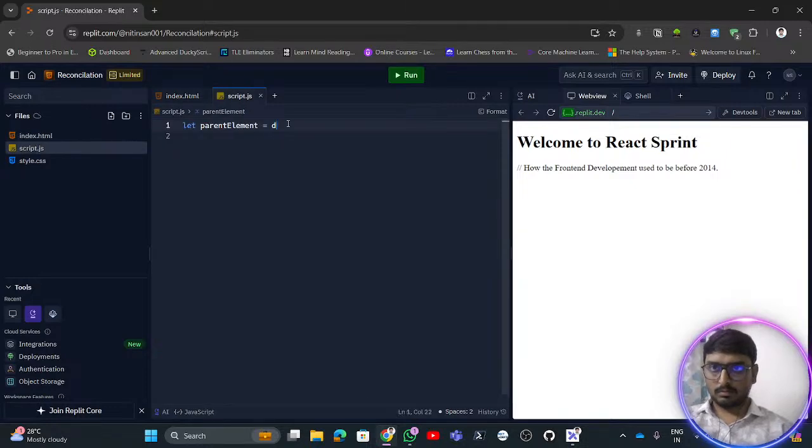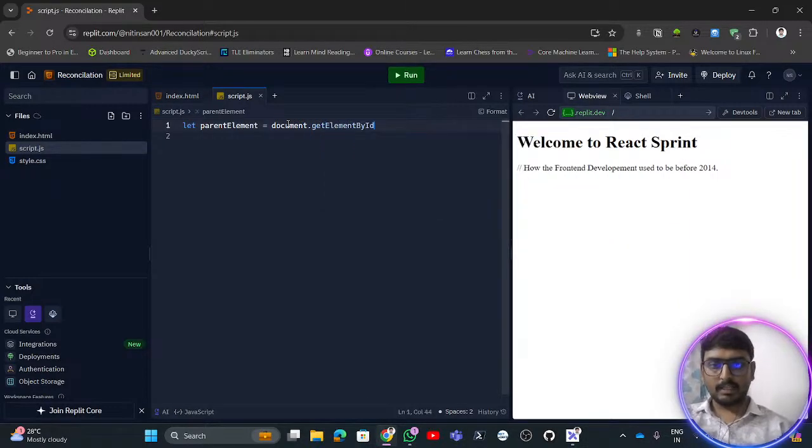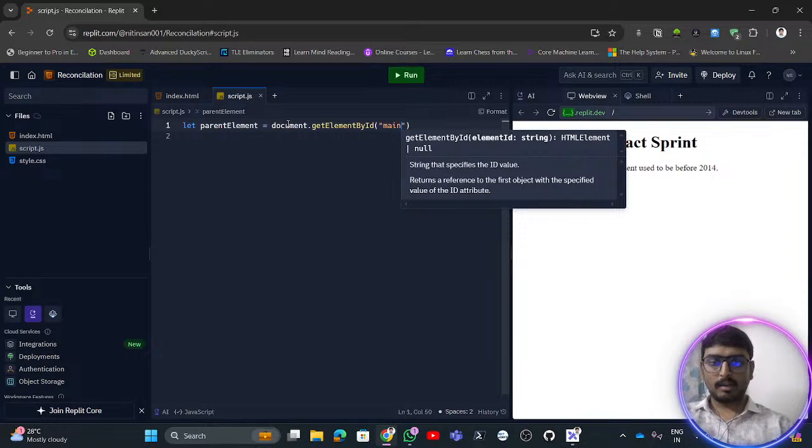So yeah, document.getElementById is one such a method where we can fetch elements using their IDs. So I'll say main area.